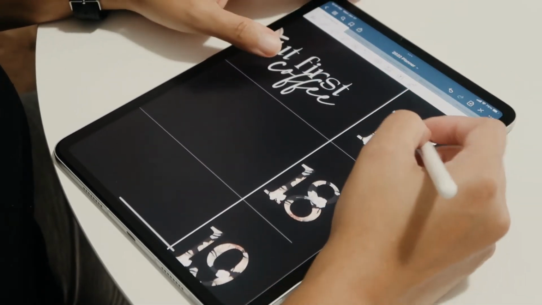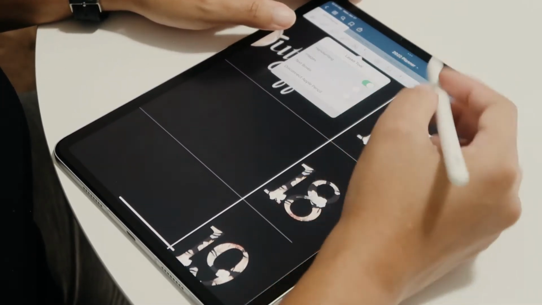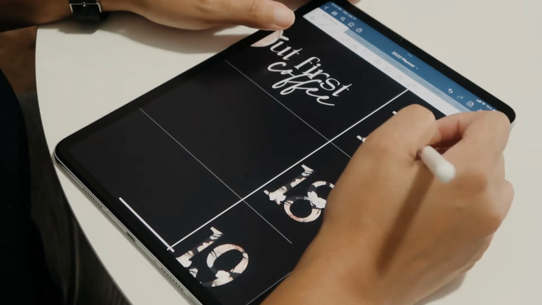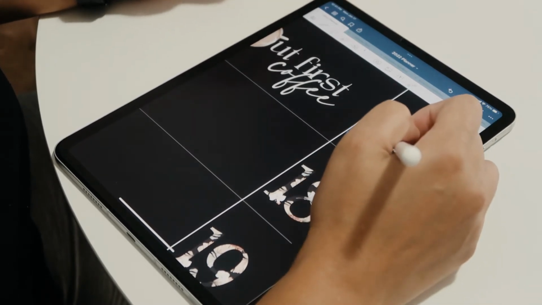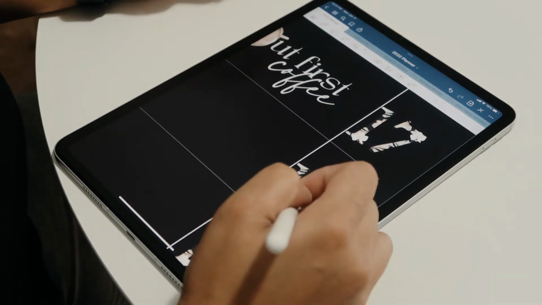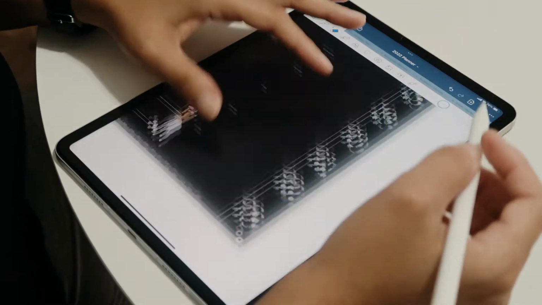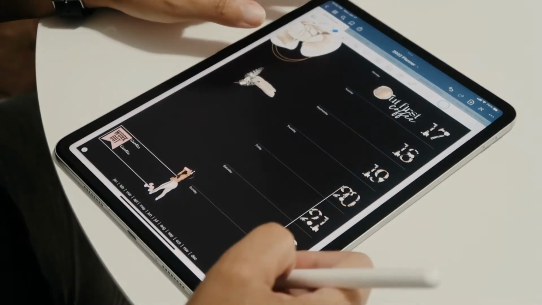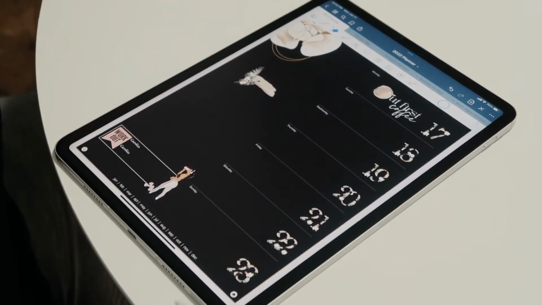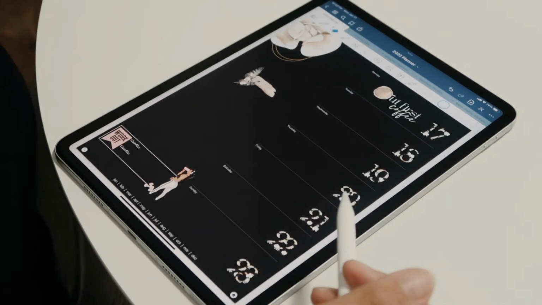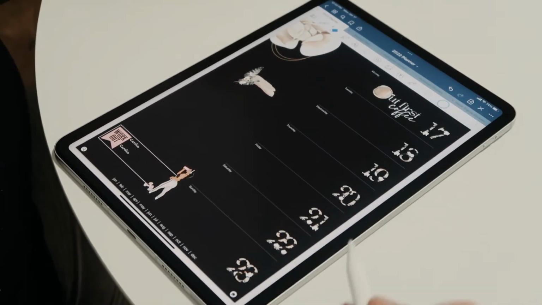So this one, as you can see, is a little further away. So I'm going to grab this image and move it closer to the line. And then what you do is, when you're satisfied, just go ahead and erase the line, and that's it. So I think I like them kind of like that, just kind of hanging out.